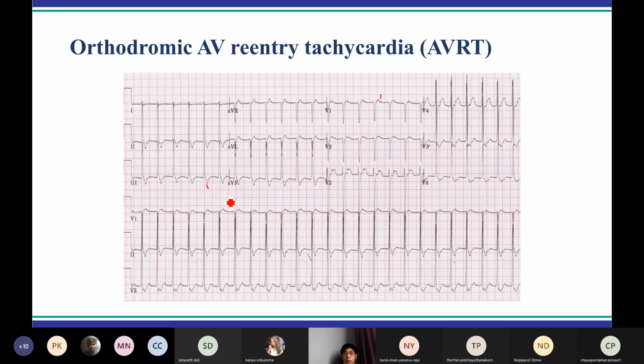When it is a 1-to-1 ratio, after that you have to see if it is a long RP tachycardia or a short RP tachycardia. In this patient, you measure from the R wave to the initial part of the P wave, and surely it is a short RP tachycardia. After that, you have to see the duration of the RP. In this patient, it is likely that the RP is longer than 70 milliseconds. So AVRT is the first differential diagnosis for this patient. But again, I have to say that you have to do the electrophysiology study to confirm it.